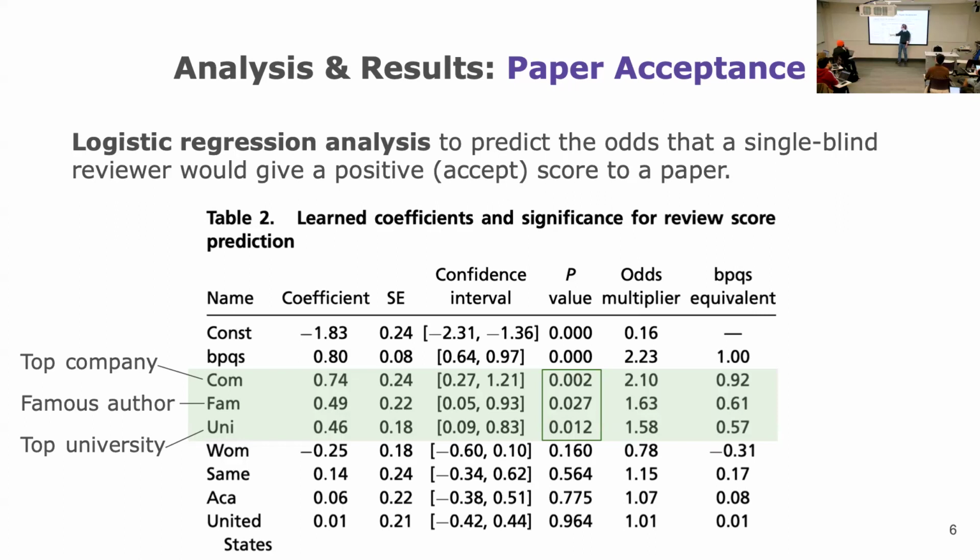Okay, so here they're not computing in isolation the correlation between, I don't know, papers from famous companies and acceptance decisions. But they're estimating that correlation while holding constant everything else that they have in this table. Like, you know, is the author a woman, is the reviewer from the same country, et cetera, et cetera. Like holding constant these other variables. This is how the response varies on average with changes in each of these independent variables. Really powerful idea.